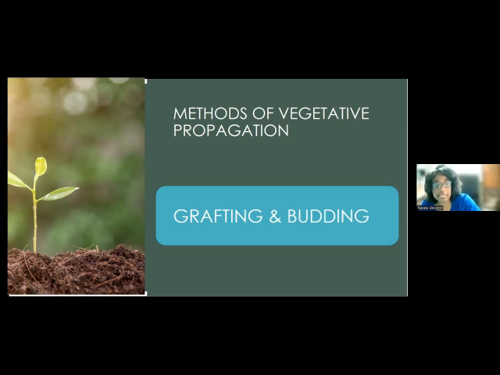The fruit of the seedling is unlike that of the parent tree in flavor, color, the date of ripening, and many other features and characteristics. To obtain a true to type fruit tree, that is a clone of the parent tree, it is necessary to graft or bud onto the desired rootstock. If you wish to dig deeper, we have included a link from the University of North Carolina Extension on this particular method, grafting and budding, in the chat box.